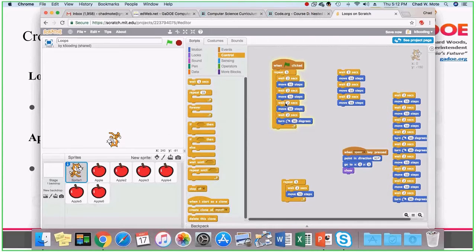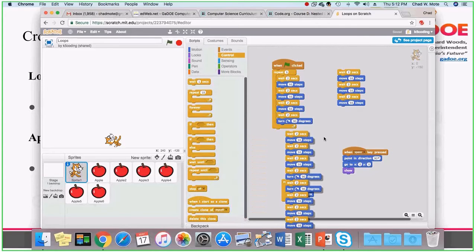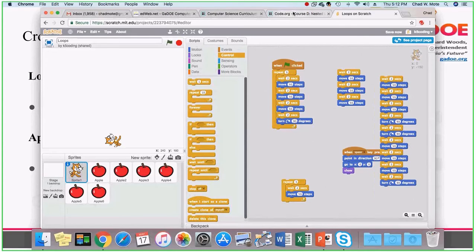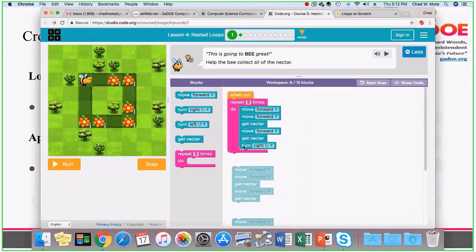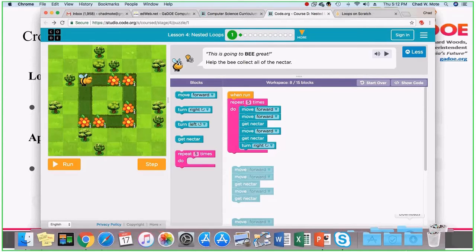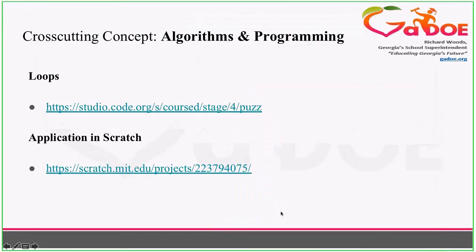All right. So you can see that this loop actually took care of all of this code because it was repeating code there, which is what this was. So in this case, I just applied the skills that I learned and played around in Scratch and actually tried to duplicate that to a certain extent. All right, let's look at conditionals.